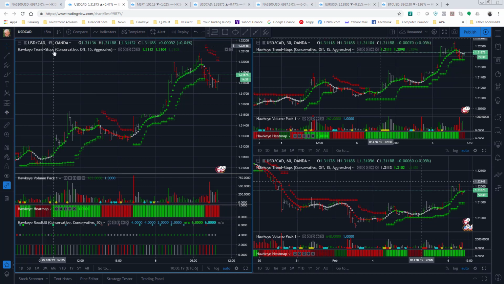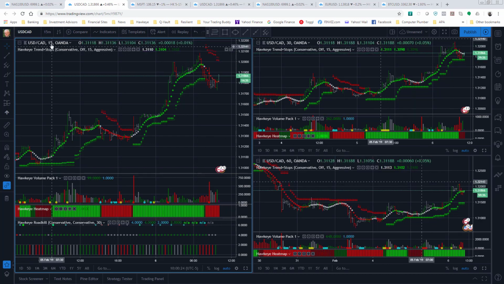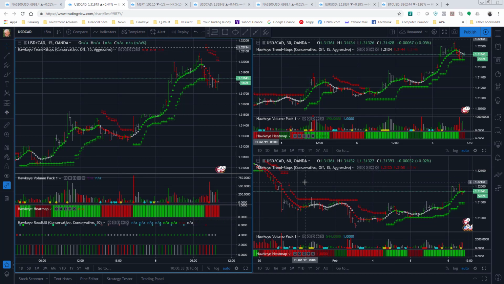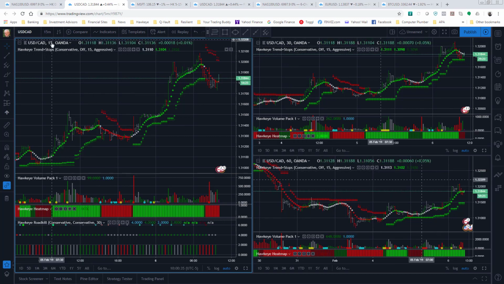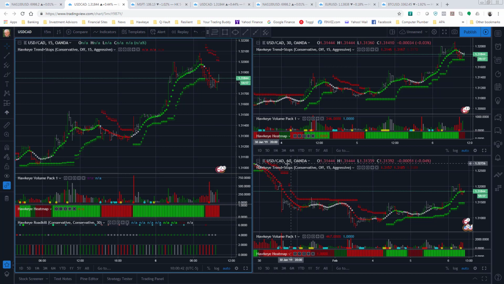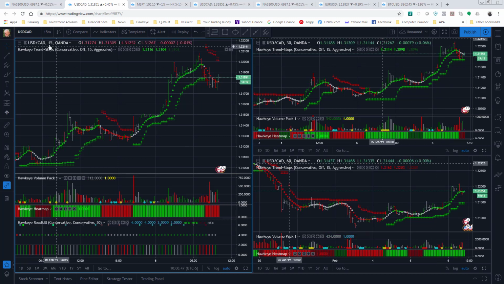Also, what I play off of the harmonics is that if I doubled my fast time frame for my second time frame, and if I double my second time frame, that gives me my third time frame. So 15 times 2 is 30. 30 times 2 is 60. So that also is harmonic. And also note that 60 is 4 times 15. So they're all integer multiples and harmonic to each other.